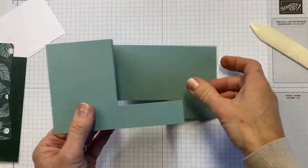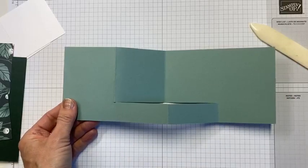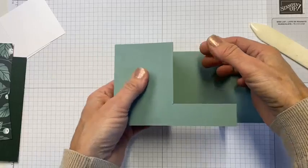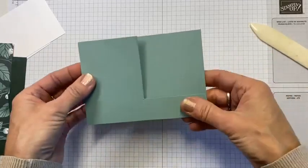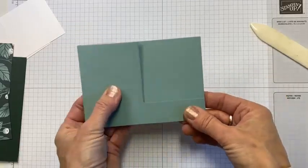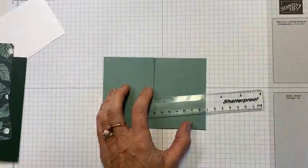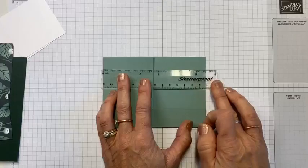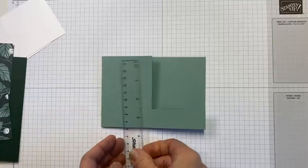Now you could have not put that score line in, and you could have just folded it back manually, but it would leave quite a crease. And then we end up with this panel here, which when folded flat, let's give you another crease, measures 5.5 by 3 7/8.